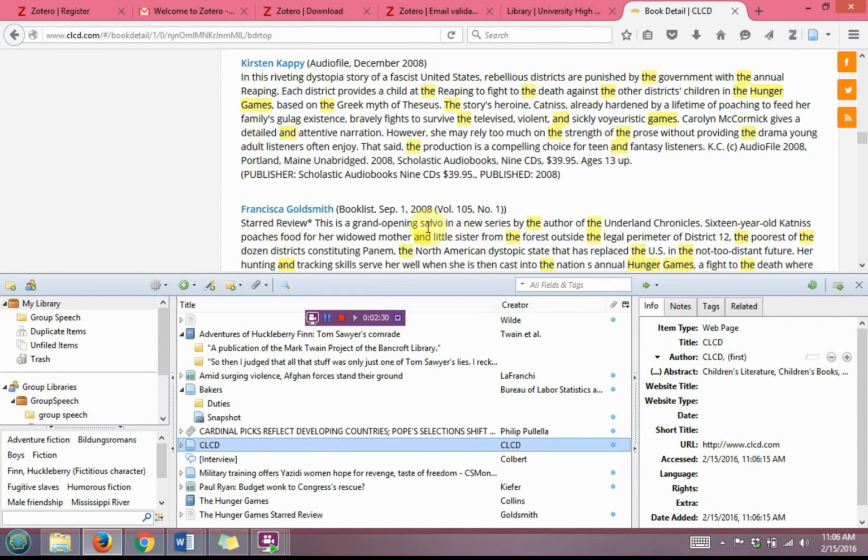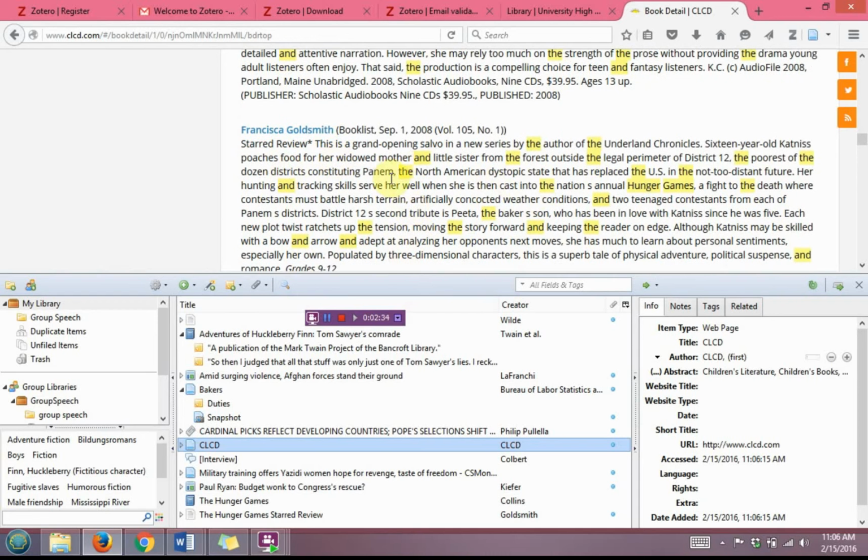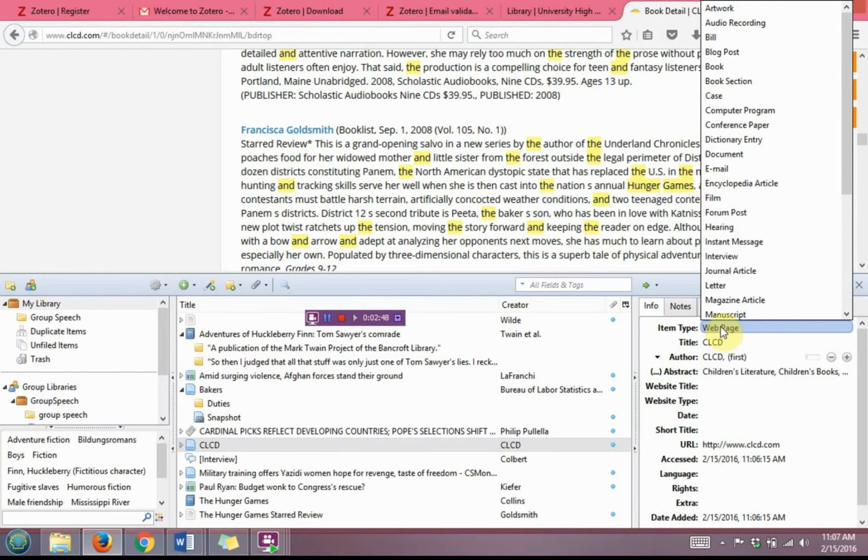Now I want this Francesca Goldsmith review from Booklist because I really like how it's phrased. So the first thing I need to do is use the publication information I'm given here to manipulate everything over here. So the first thing is I'm going to click item type, and journal article is the option that's going to best suit our needs here.